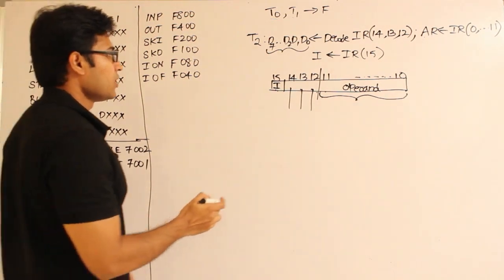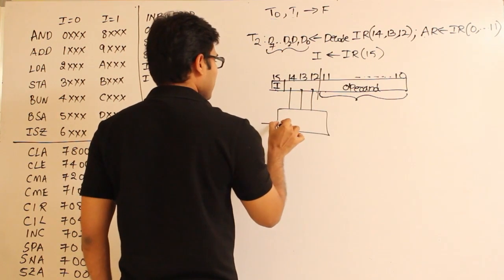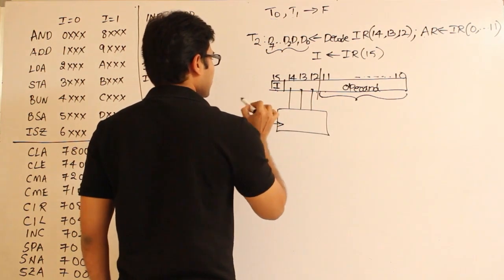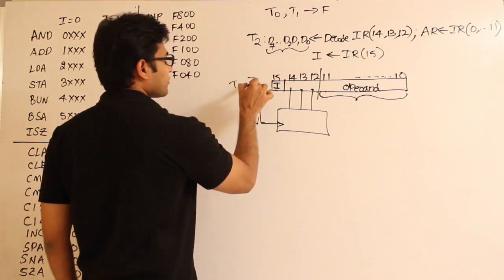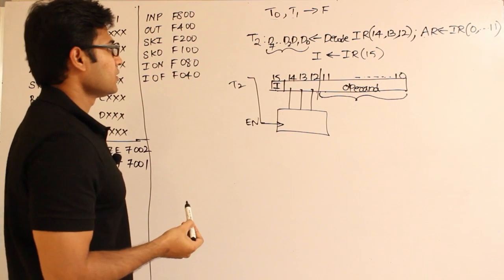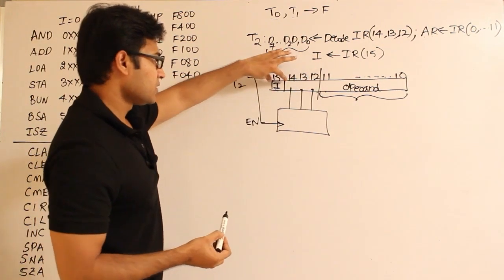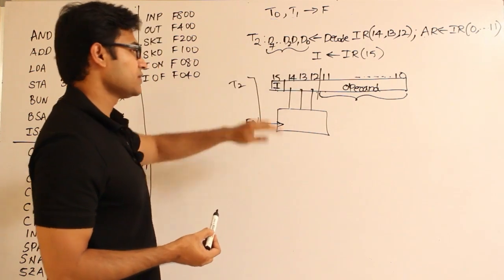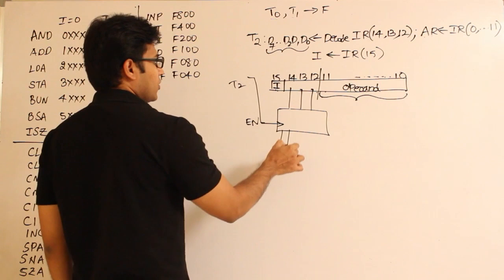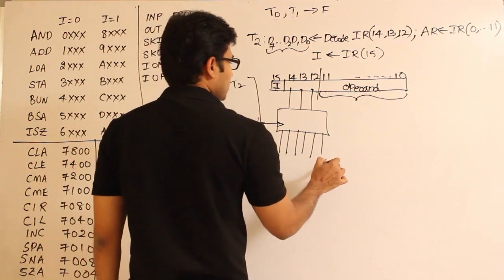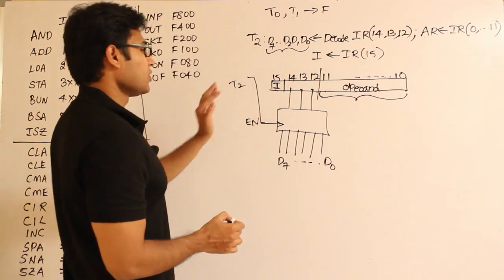How? The decoder will be enabled at the same point. So for the decoder we have an enable signal, right? And now to the enable signal I am going to give T2. Got it? Therefore, this is already connected like that. Decoder is connected already to the instruction register, so passing it is straight away, but then we are going to enable it here, and one of the outputs from D0 to D7 is going to be activated because of this.